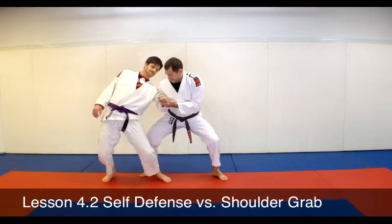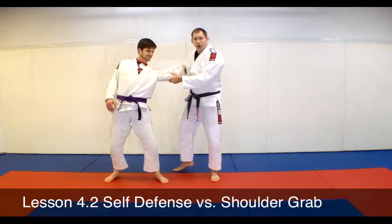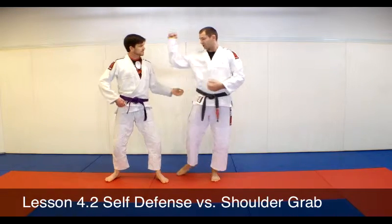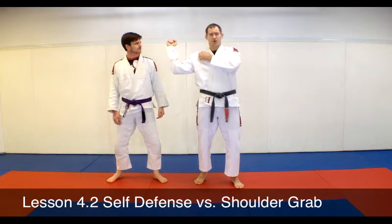But right here is the pressure. This is putting a joint lock on John. It's called an Americana. His arm is caught and you can feel it. If you just rotate your arm, you can feel a stretch in front of your shoulder.